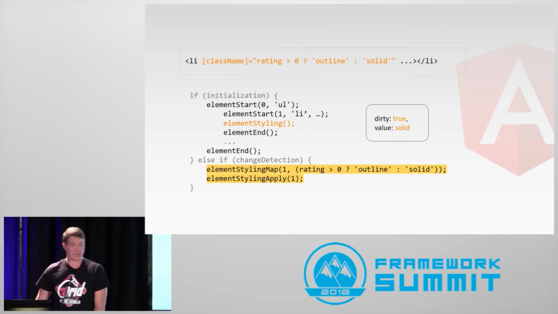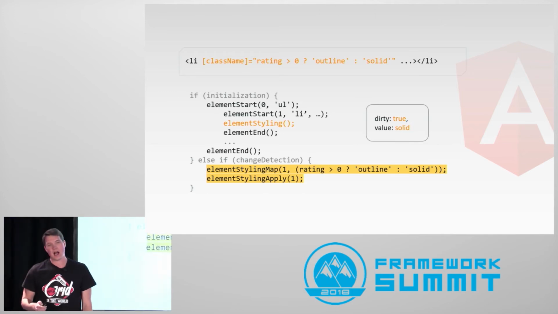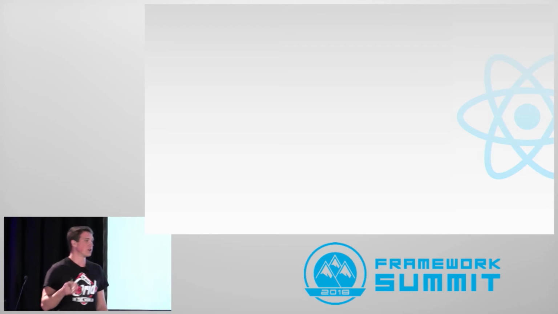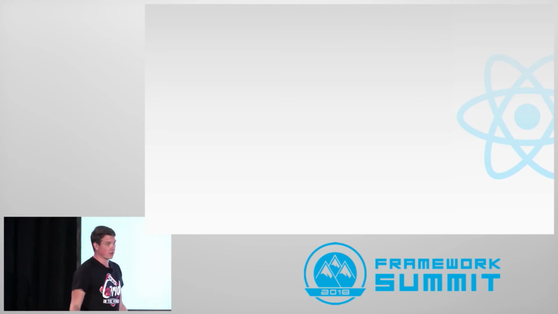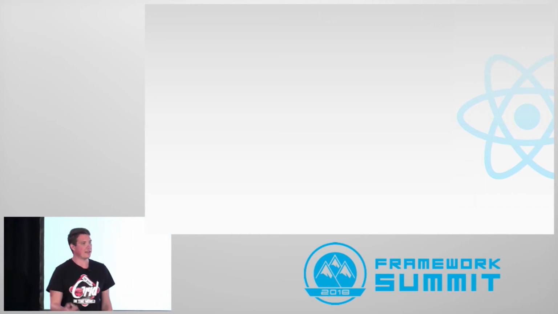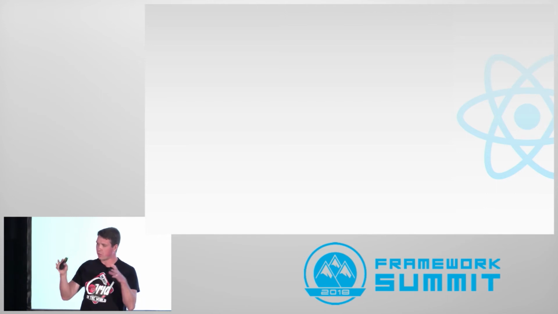Now, I was very curious, because I'm an Angular guy, mostly I'm working with Angular, to find out how it works in React. And as it turns out, React is completely different. And to be honest with you, I got so used to bindings in Angular that it took me quite a while to figure out the exact algorithm in React. As you can guess, React doesn't use bindings, right? Instead, it uses something called virtual DOM comparisons. And this is a popular term. I think if you Google it, you'll find millions of results that explain virtual DOM. But I want to dive deep into it now in comparison to Angular.